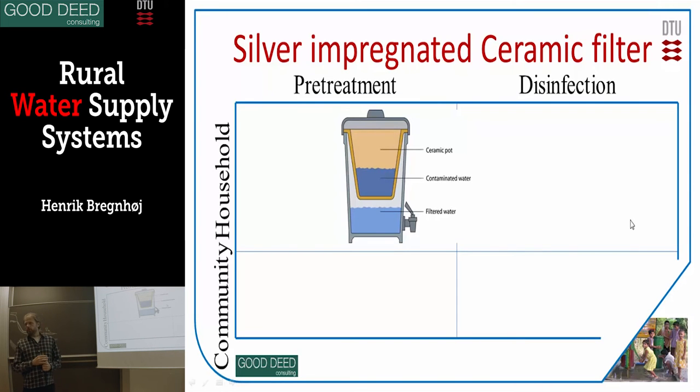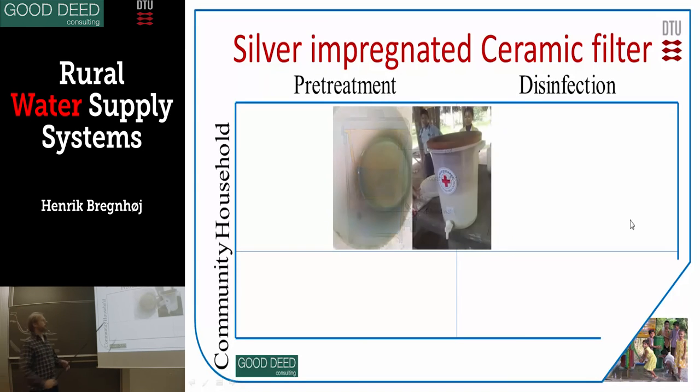Something that can be used in the villages is something that, for example, the Red Cross is promoting a lot: silver impregnated ceramic filters, where you have a bucket. And then you have inside a small ceramic filter here, which has very small holes. If you put some kind of silver layer on top of it, I think it's very little silver, not very expensive, then that gives some catalytic killing of bacteria also. So you can get the drinking water clean here. And on a photo, it looks like this. Here's the bucket, and if you look down into it, you can see the ceramic filter here.